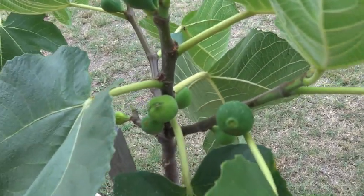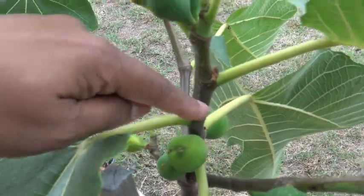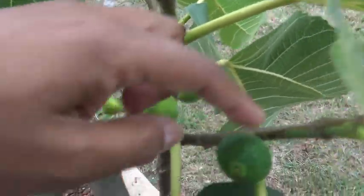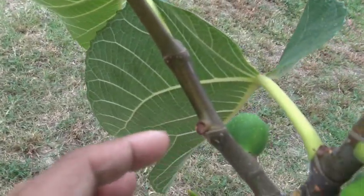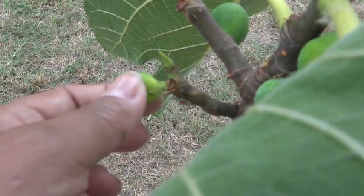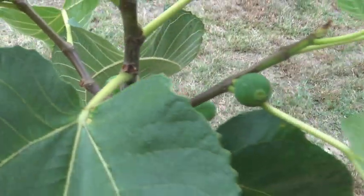And then double figs. See how there's 2 figs in this? Every single fig area. There were 2 here. There were 2 there. There were 2 here. There were 2 here. 1 fell off. A bunch of them fell off. So there were 2 here. There were 2 here, and as you can tell, I think this one's going to fall off too. I can tell it looks kind of bad. But some of the other ones look good and they're holding on, so hopefully.